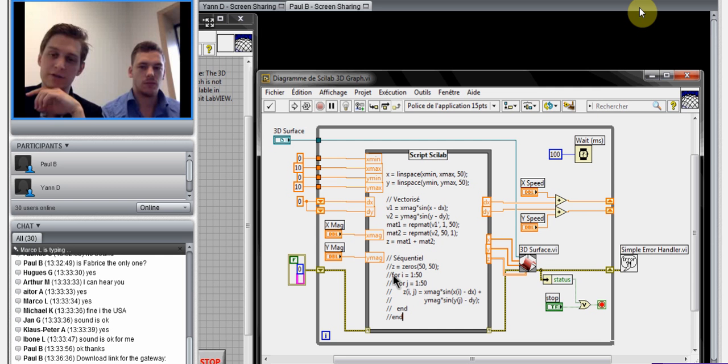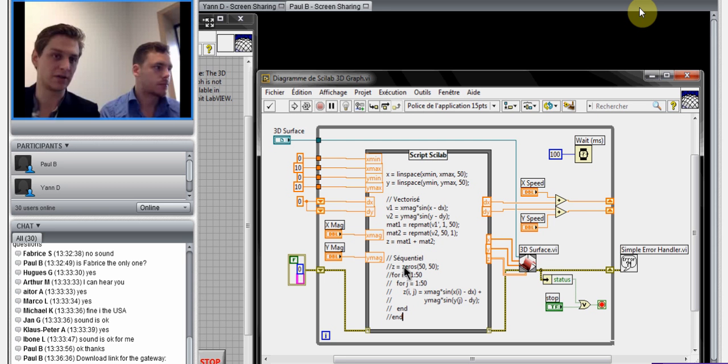For those who don't know much about the grammar of Scilab, if you have double slashes, it means that it's been commented, so it's not going to run. So you're just going to run the vectorized version. The vectorized and sequential comments are not going to run. Right. So in Scilab, as you can see, those are my inputs and those are my outputs.